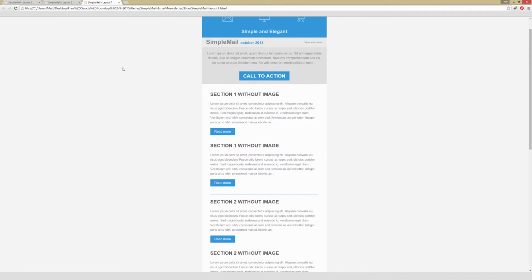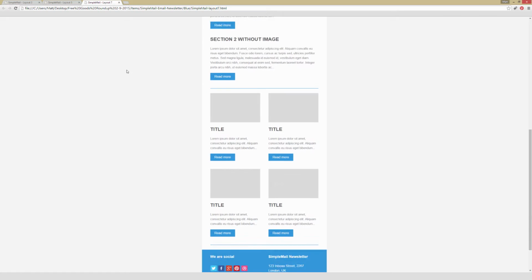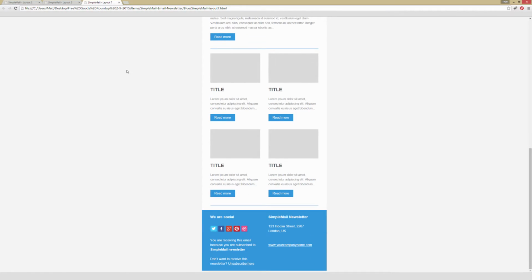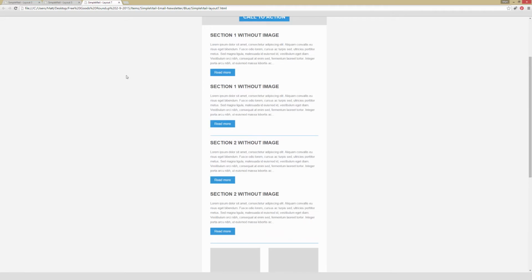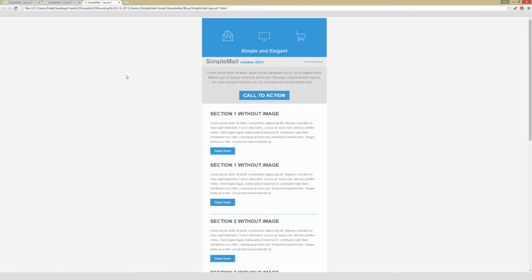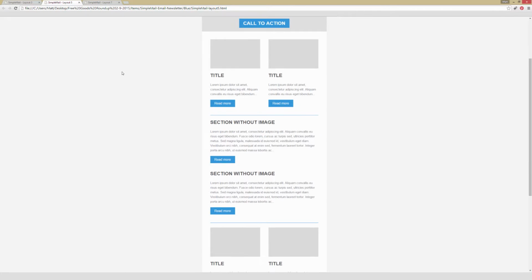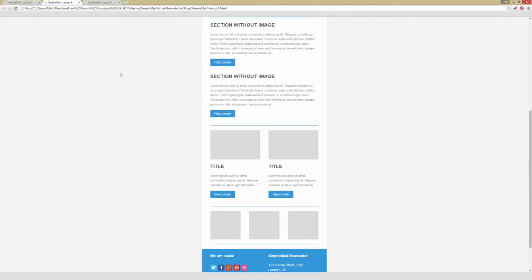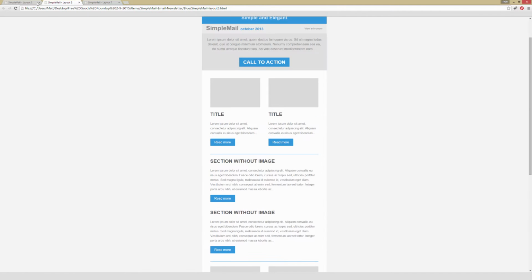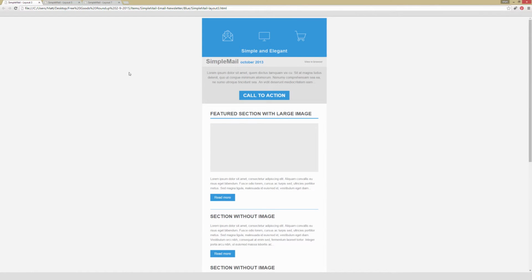So when it comes to email templates, if you're looking for the easiest possible way to get an email template sent to a lot of different people, a service like MailChimp might be a better bet for someone who isn't really comfortable with going into at least basic HTML and making customizations and adapting things to suit your needs that way. But if you do want to have a little bit more control and really be able to go in there and change everything and make sure that everything is exactly the way you want it, then HTML templates like this are the way to go, as they offer a lot more flexibility and adaptability than a lot of other standard email template builders out there will let you do.